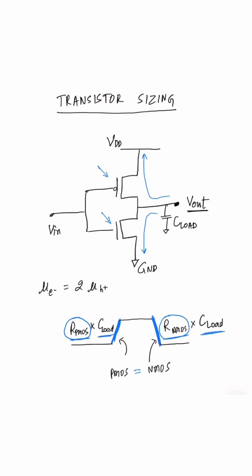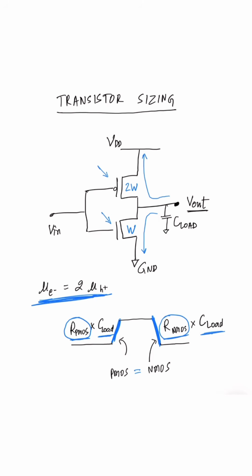So just as a rule of thumb, if our NMOS and PMOS are of the same width, then PMOS resistance will be 1.5 to 2x that of an NMOS, and that is because the mobility of electron is usually considered to be 1.5 to 2x more than that of a hole. So based on this, we can say that if the width of our NMOS is W, then we have to make PMOS twice as wide so that its resistance will become equal to that of an NMOS.